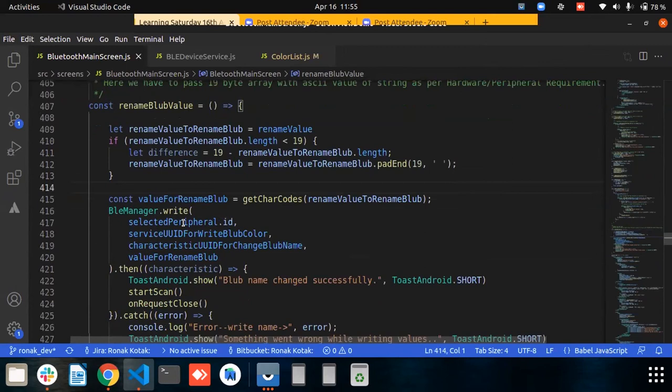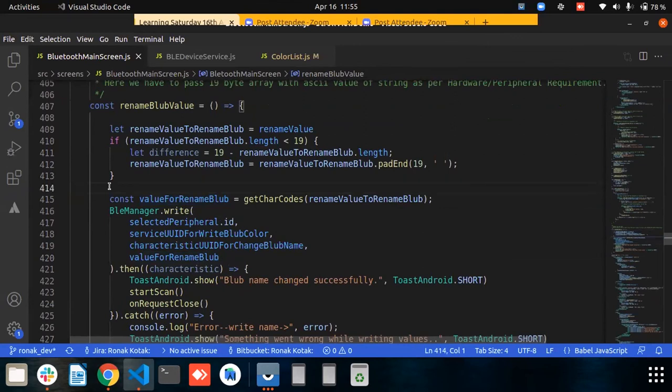Currently, I have added spaces if we don't have a 19 character value. For demo purposes, based on the client requirements and our requirement, we can also change it.